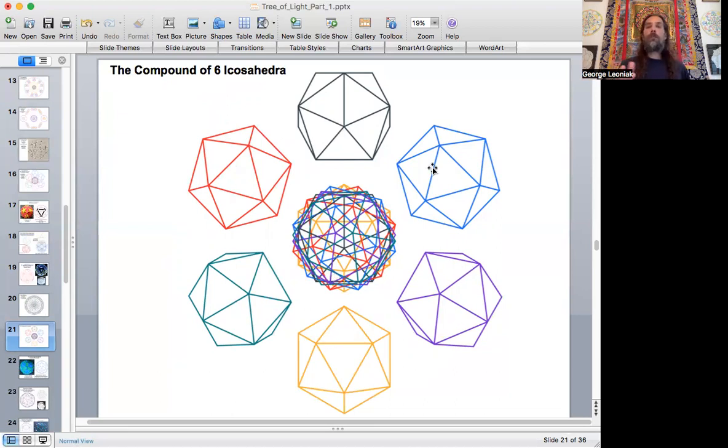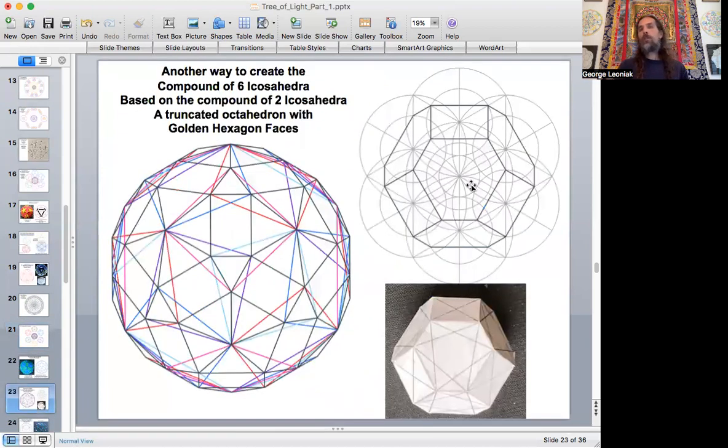Doing it with 6 was really important because what I'm doing is the first initial setup, and maybe the next slide, first initial setup goes through this process, right? It goes through a compound of 2 to make it into an octahedron. This is really easy to do in square view. It's easy to draw on the golden circles. It turns it into a hexagon face.